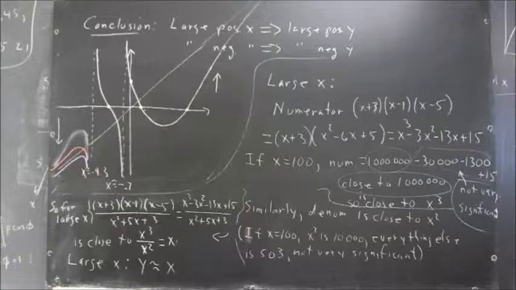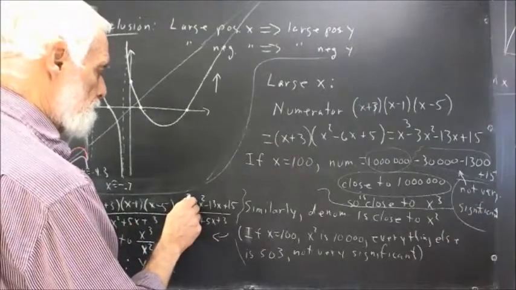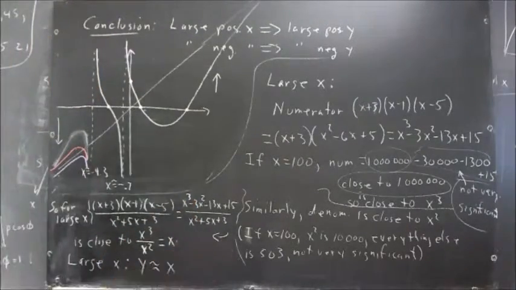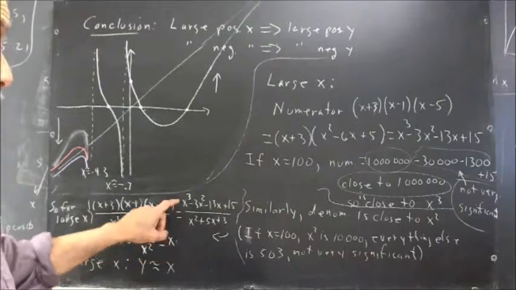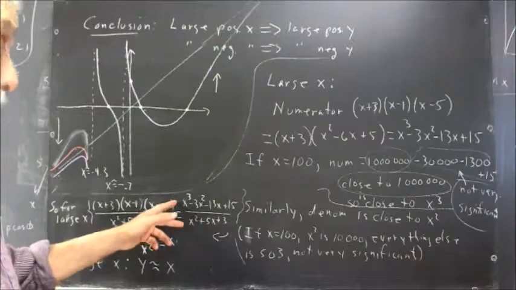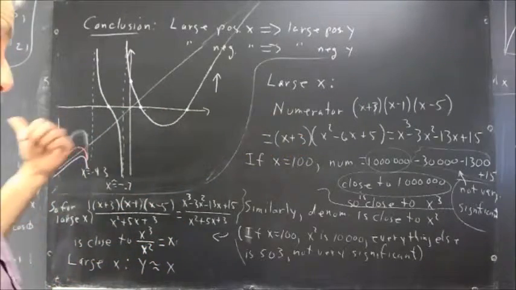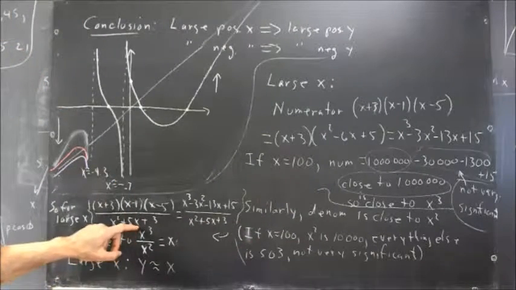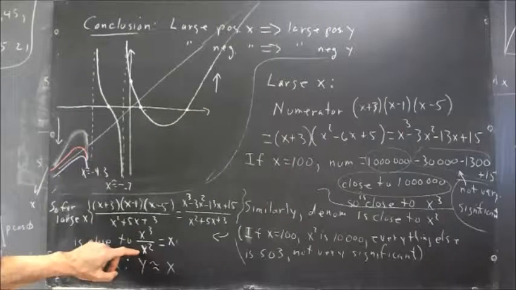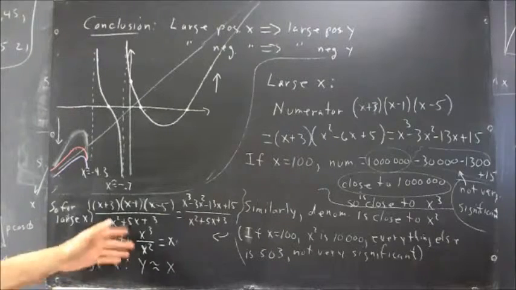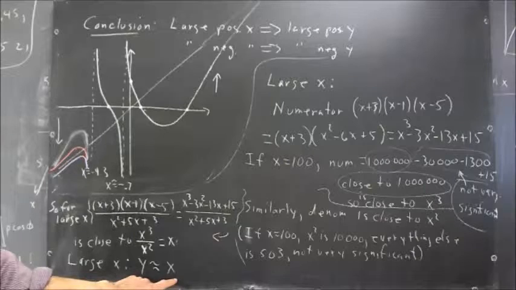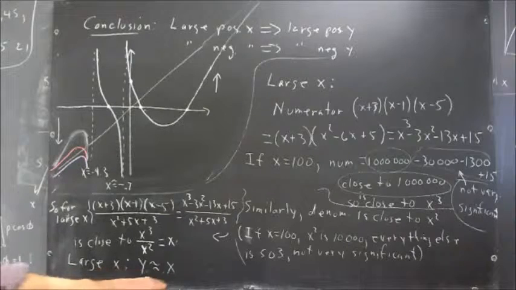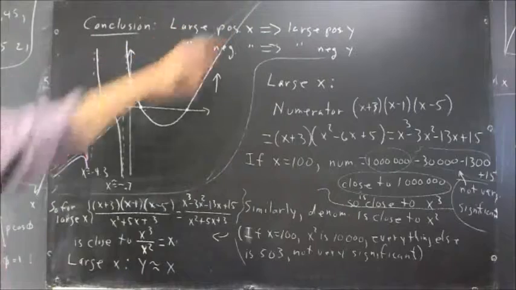Now be sure you understand this. What we've demonstrated is a rule that you see in your textbook, and your textbook does a good job of giving you reasons why this is so. The rule is simply that only the leading term, the highest power term in the numerator and denominator, matter when you're talking about end behavior. So you can just throw everything else away, take your highest power term in the numerator, your highest power term in the denominator, divide them, and you get an asymptote. Now that asymptote in this case is a linear function.